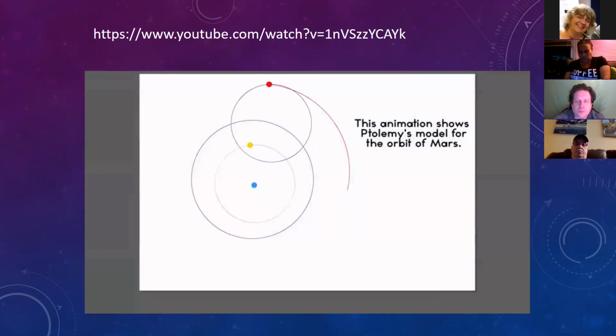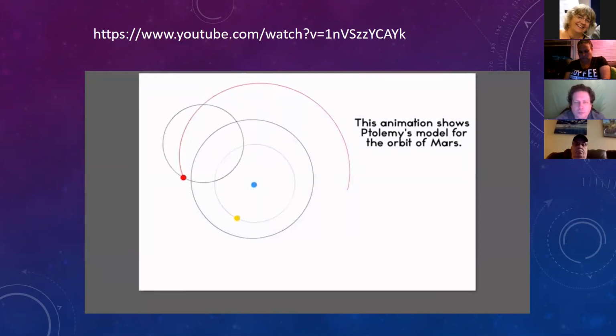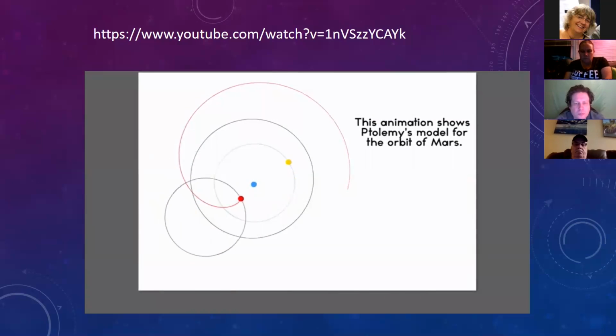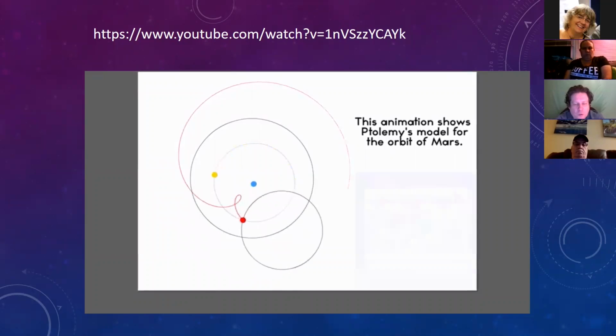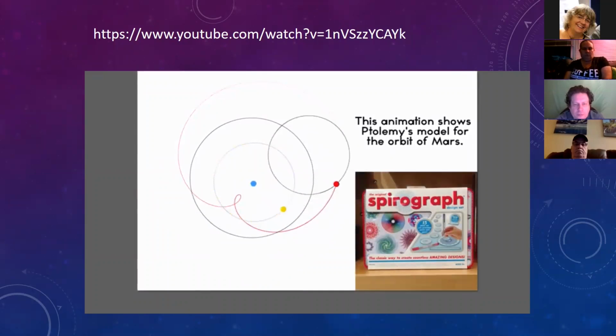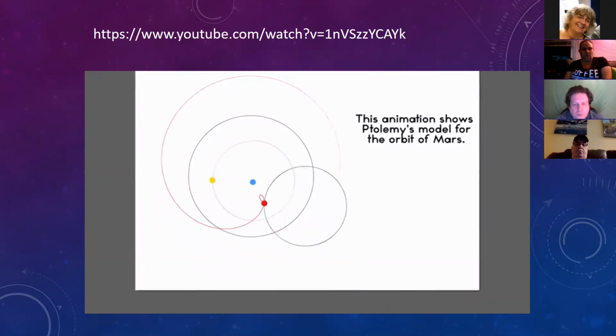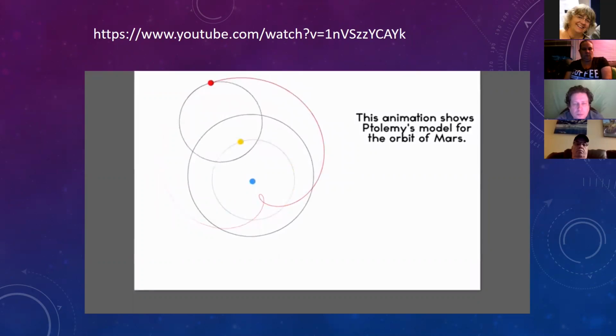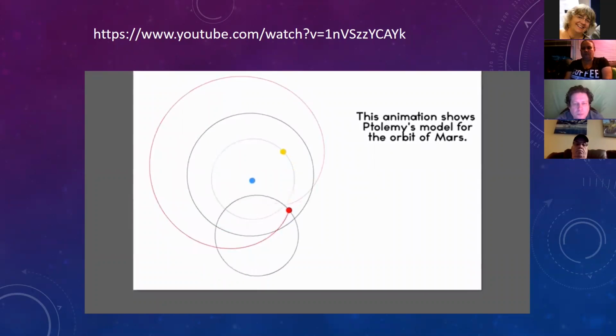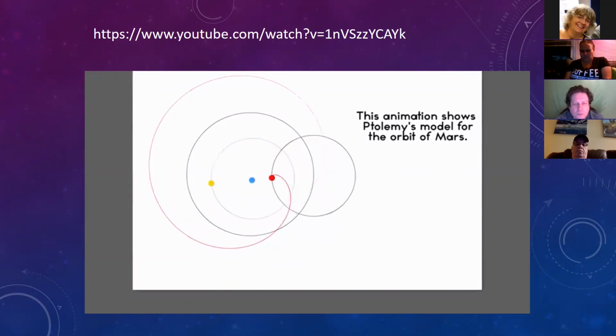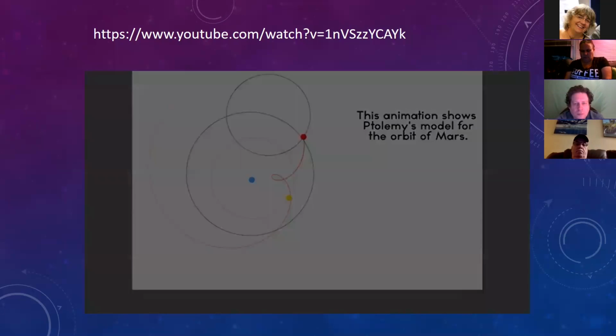2,000 years ago, the Greek astronomer Ptolemy explained retrograde motion with a geocentric system of wheels within wheels, kind of like the kids' drawing game Spirograph. It was believed that Earth was at the center of everything and that a planet moved on a circular path called an epicycle, the center of which moved on a larger circle called the deferent. This allowed the existence of retrograde loops to be explained, although in a complicated way. We know today that this explanation was completely wrong.